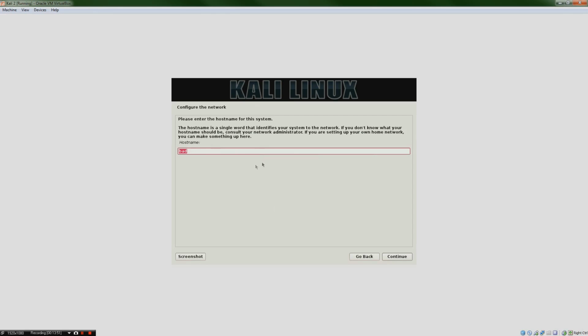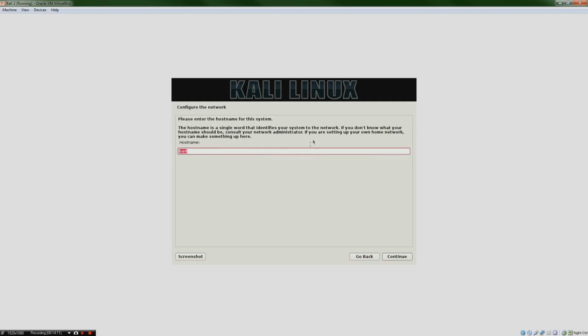So if you have a wireless card that you plug into your computer and you want Kali Linux to use it, VirtualBox will pop up and ask you if you want to do that. You click OK, and then it will appear as a wireless card on the Kali Linux operating system.